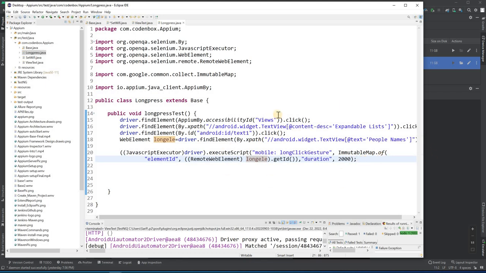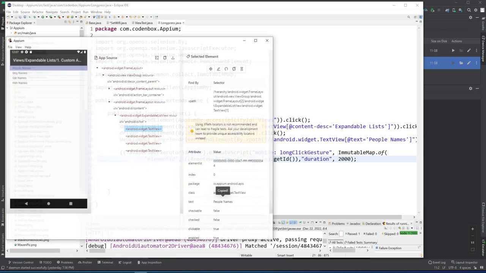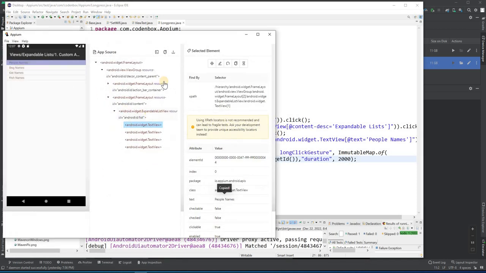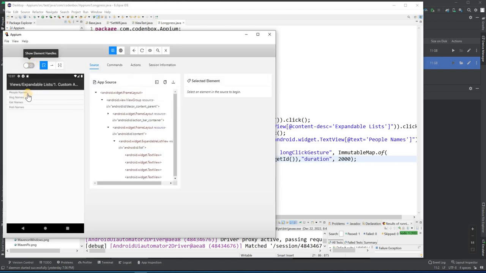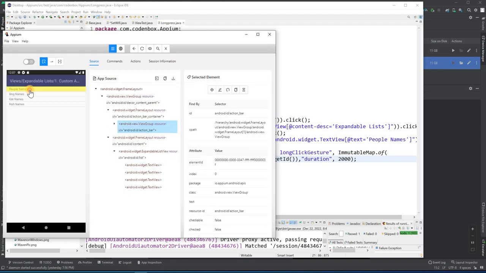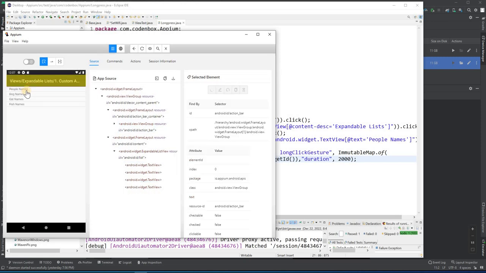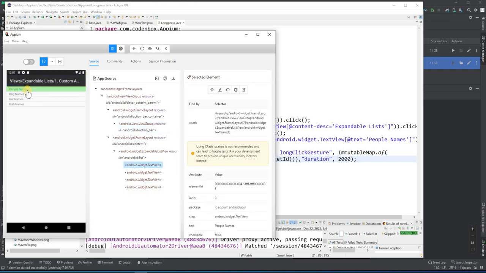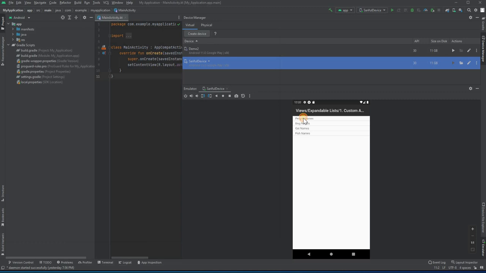And let's do one more thing before we run, because if I want to run, and then again we have to spy any element, we have to run our server manually. So let's do one more thing over here. After I long press there, if you get a problem to long press there, let's go back to our here. Let's go here, just a long press there.